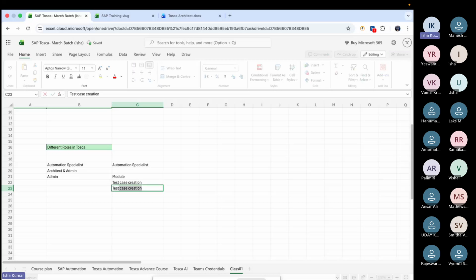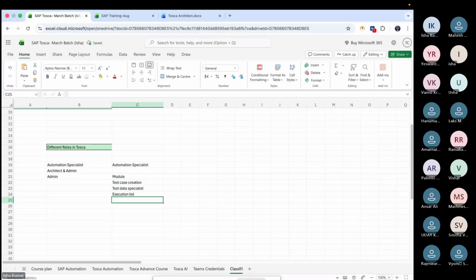Test data specialist: you should know how to handle it. Execution list: prepare the execution list. And prepare and run test event. When I say test event, it is related to DEX.